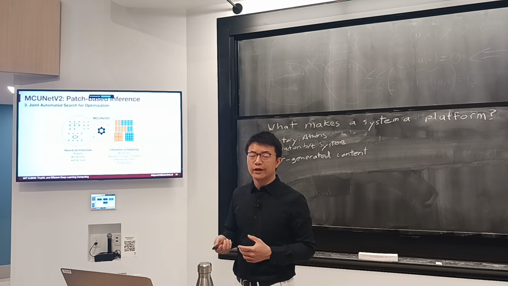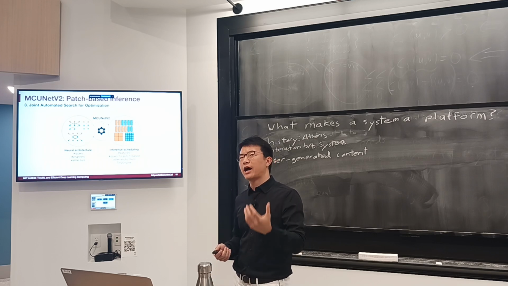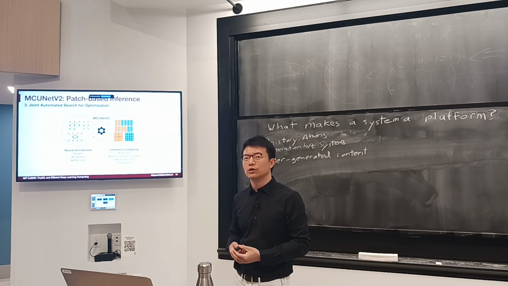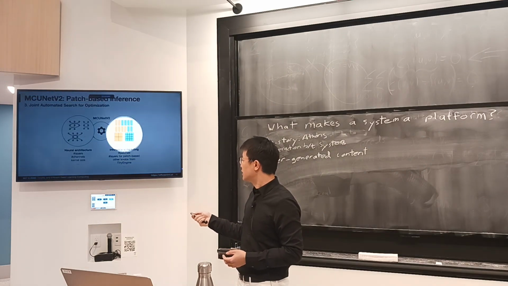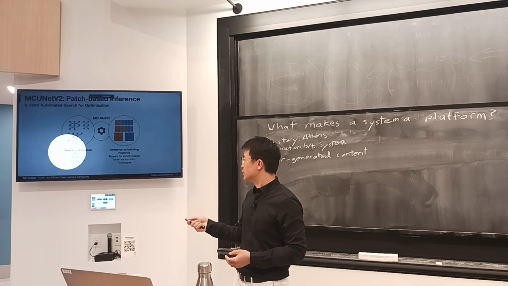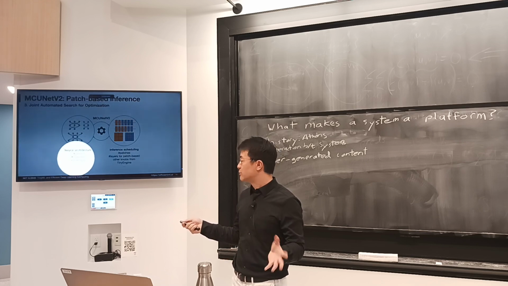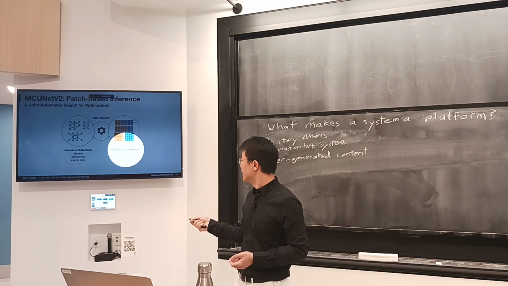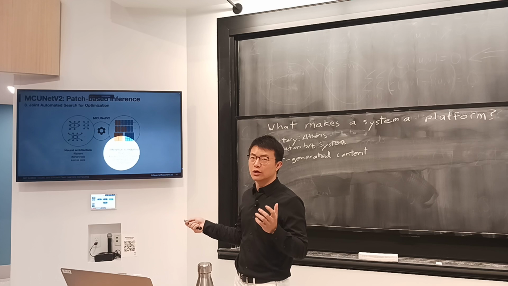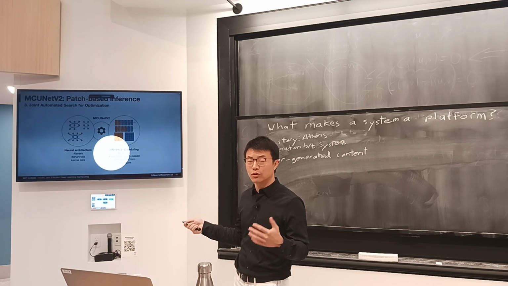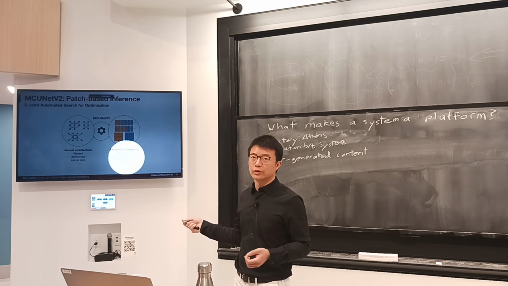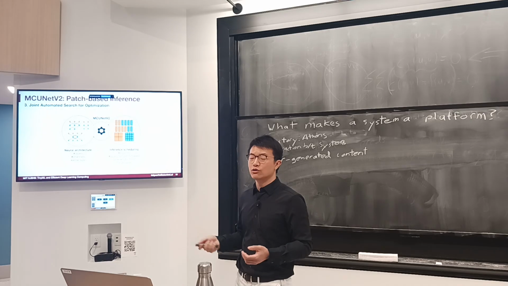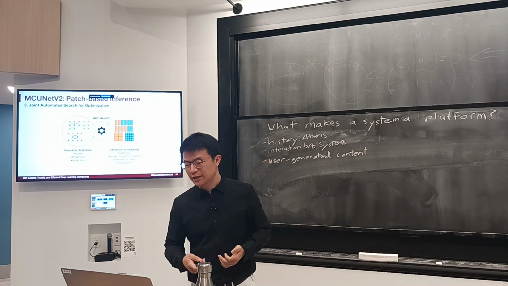All right, so finally, we can apply this per patch-based inference into the search space and jointly search the neural architecture and inference scheduling methods. So the neural architecture includes the number of layers, number of channels, kernel size, resolution. Inference scheduling means whether we use per patch-based scheduling and how many patches we use, like 2x2 or 3x3. You can see there is diminishing return. And how many layers do we use this per patch-based inference, and also other knobs in TinyEngine we are going to cover in the next lecture.